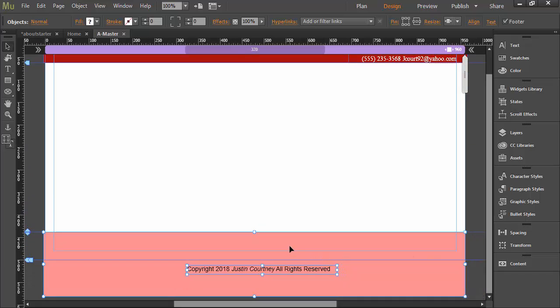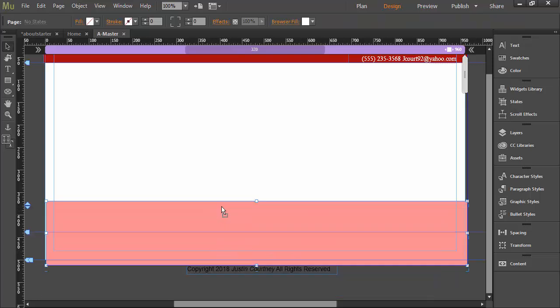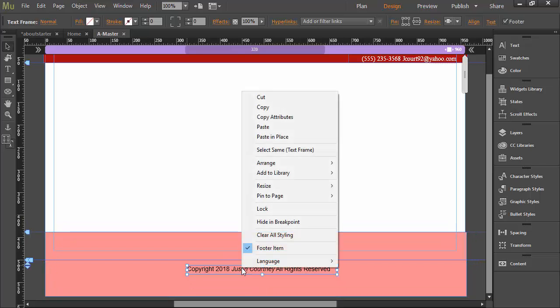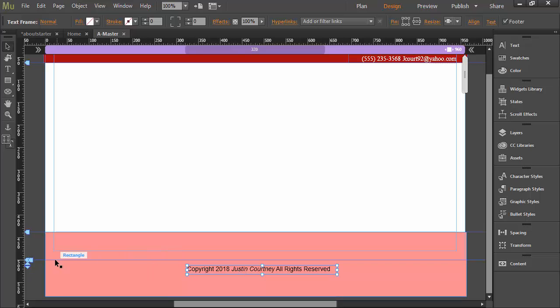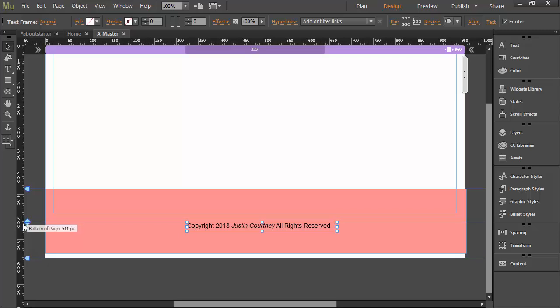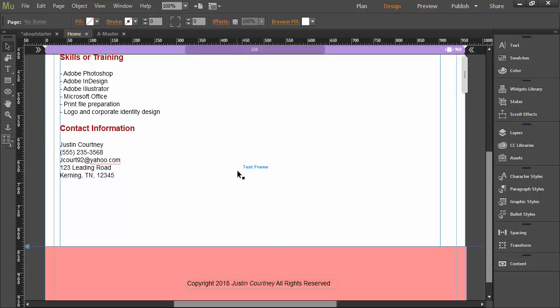Well, the other thing I'm going to do is I'm going to right click, or if you're on the Mac, control click on both selections, make sure footer item is selected. And I might have to move the bottom of the page down a little bit. You should just move the slider down. Actually, let's move that back up and move that left one down just like that. Because when we make that change, it's going to make it on every other page.